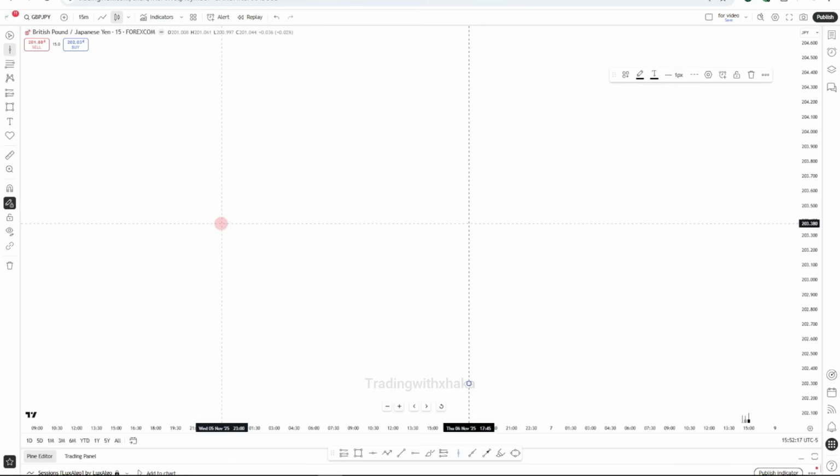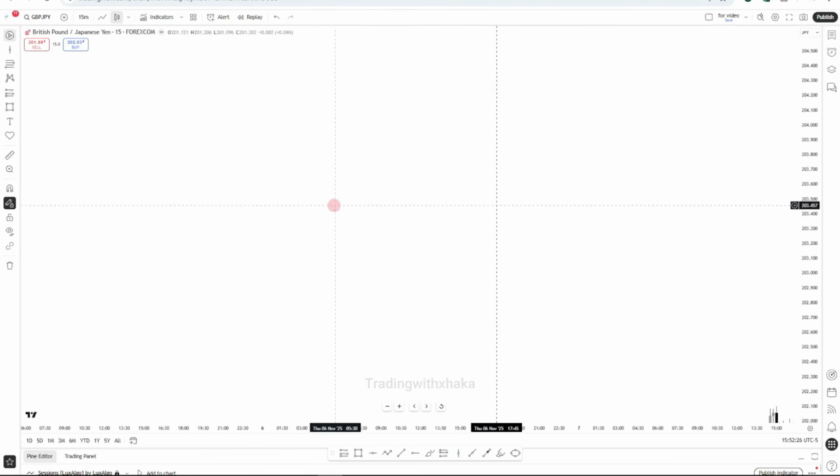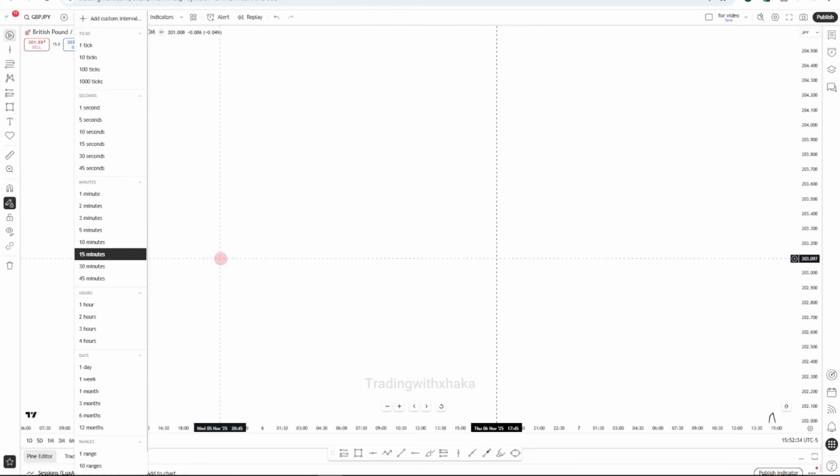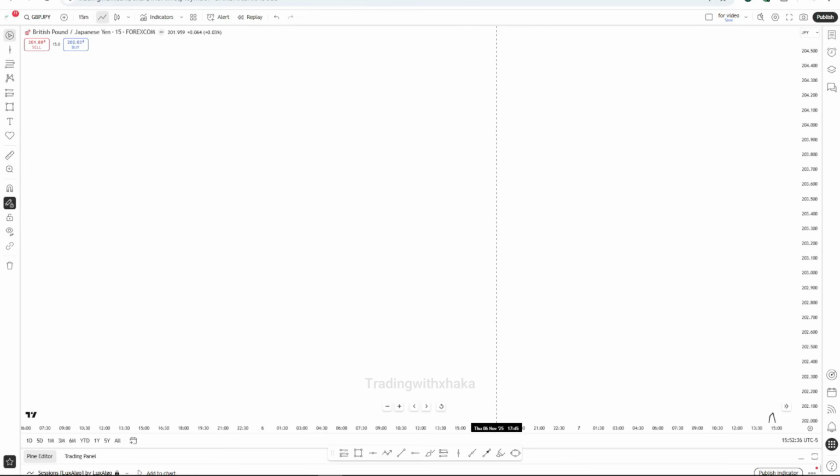I want to illustrate it with a diagram. This is the closure of the day and this is the opening of the Asian session. Immediately it's 8 o'clock p.m., the first thing you need to do is to look at the market structure using the 15 minutes time frame. So let's assume the market structure we have for that very day is uptrend.